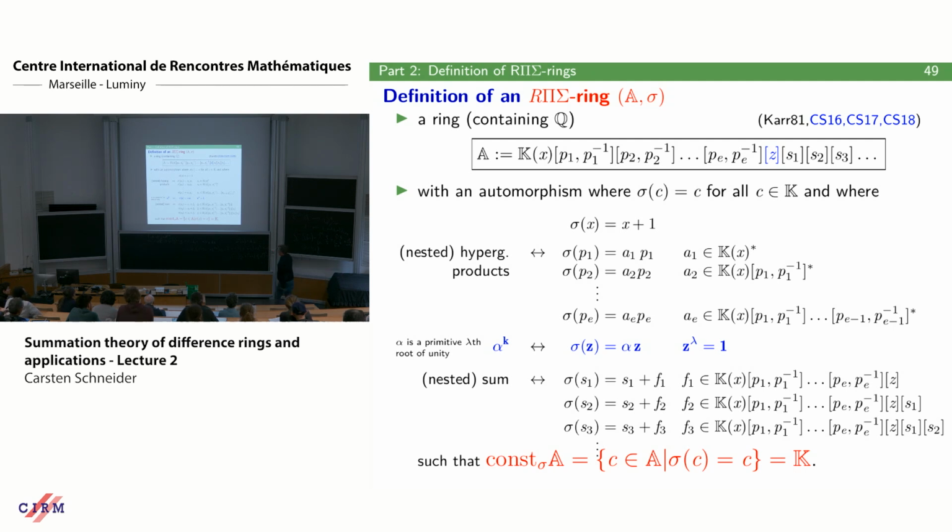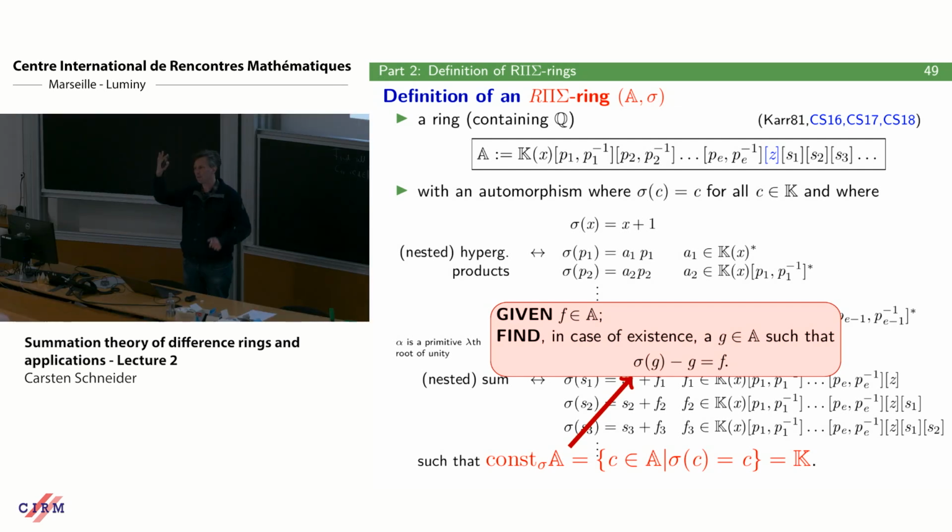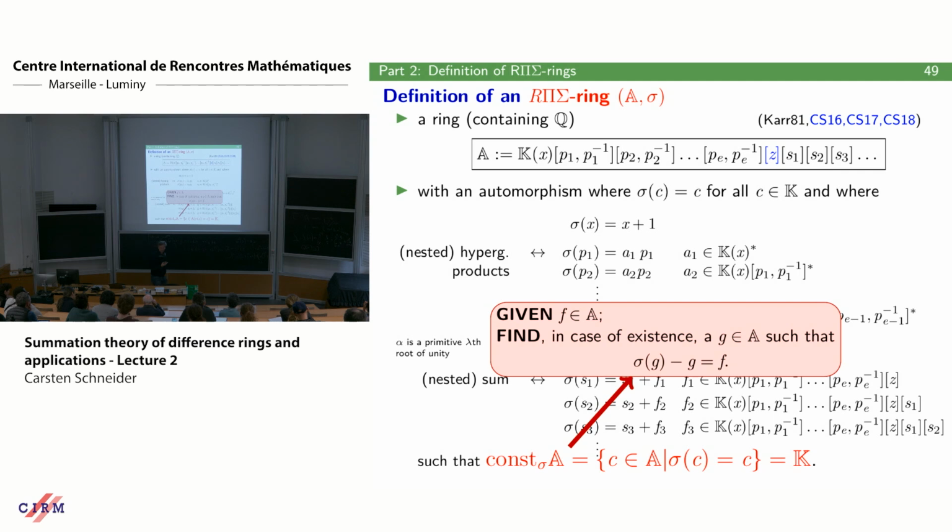Okay? Why am I so much interested in having that? First point, as I try to motivate, I can decide if the telescoping problem can be solved, because I need that the constants remain unchanged. Otherwise, game over with degree boundings, denominator boundings. Also with the vector space of parameterized telescoping, if the constants are extended, what is the vector space? This is all not feasible. Okay, constants should remain unchanged, and then I have an algorithm.